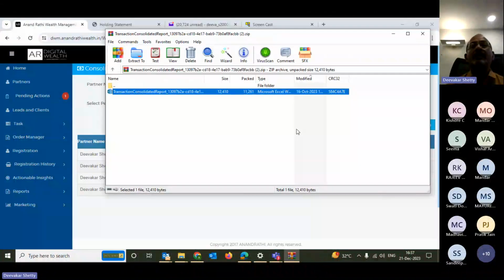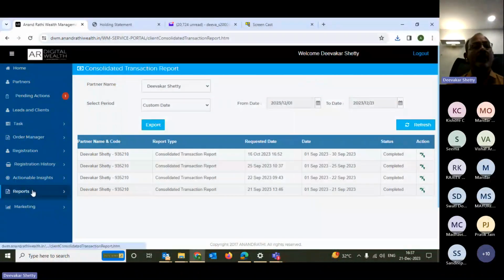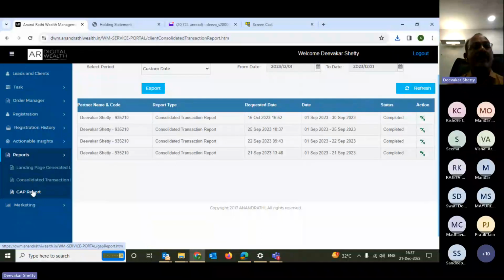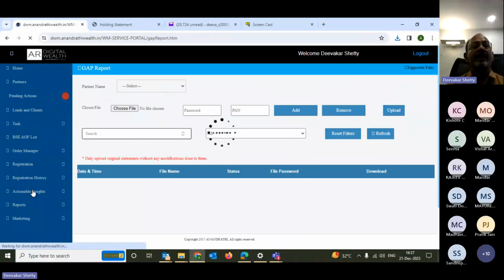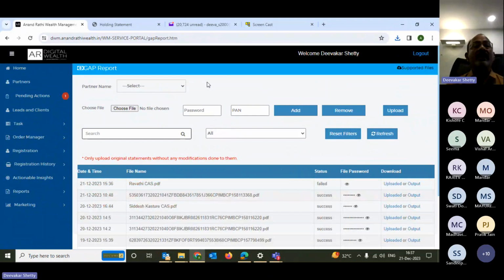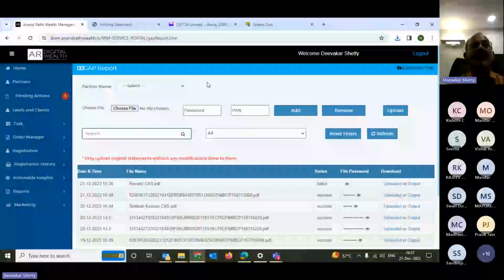Coming back to the report part, we have added one more feature, which is the gap analysis report. Currently, you would be generating the gap report through the partner app, or you are sending the cash statement to the product team for gap analysis. Rather, you can generate the gap report directly in the portal.